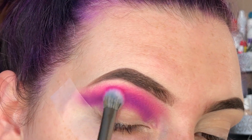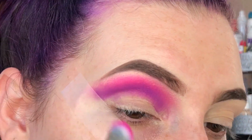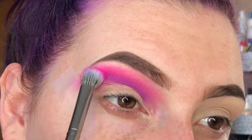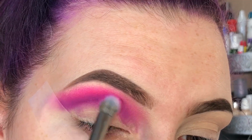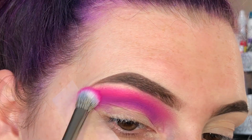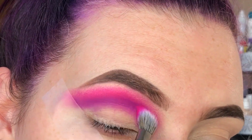Once you've got that purple laid down, just go back in with the brush you used the pink on and blend that edge out a little more. Add some color back to it if you need to. When doing colorful looks like this, I always find it easiest to just do baby steps, go back and forth to get the blend right. It takes patience, but it works out.